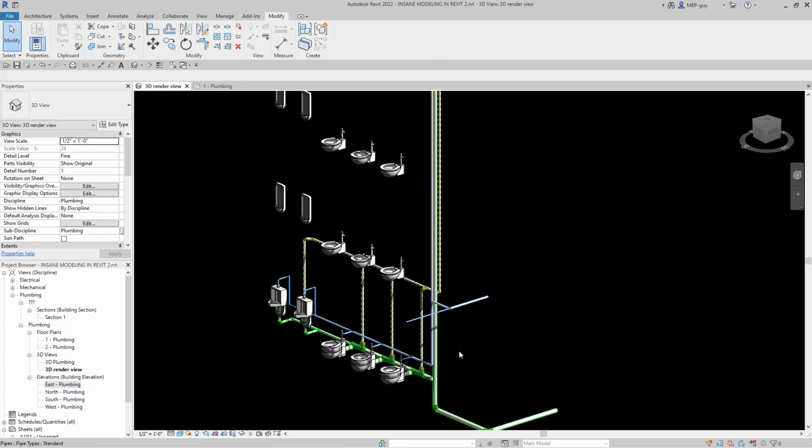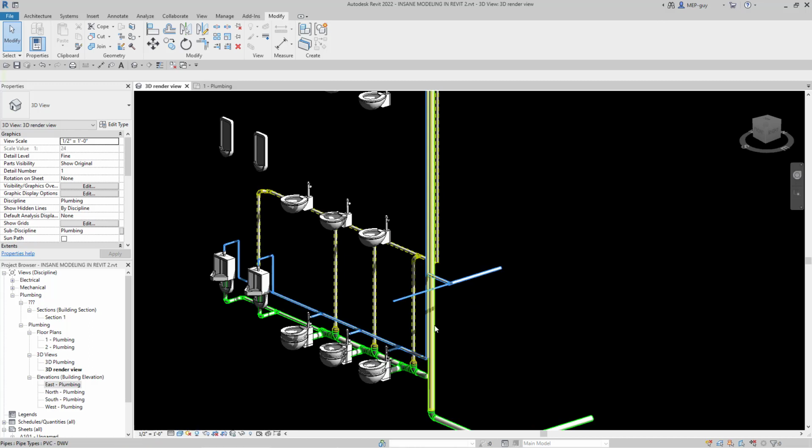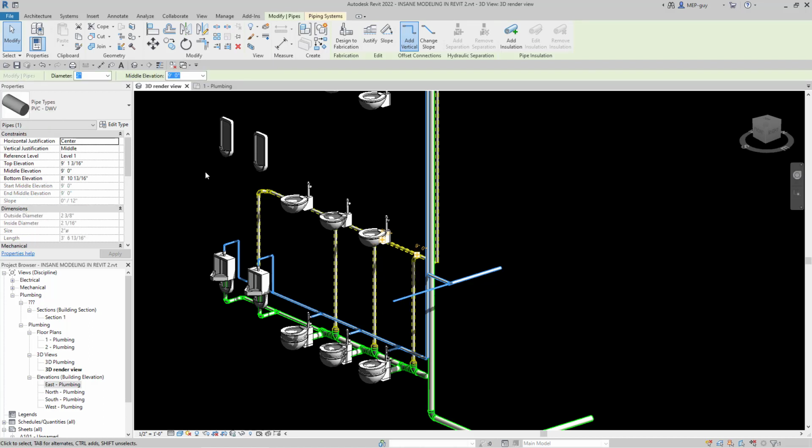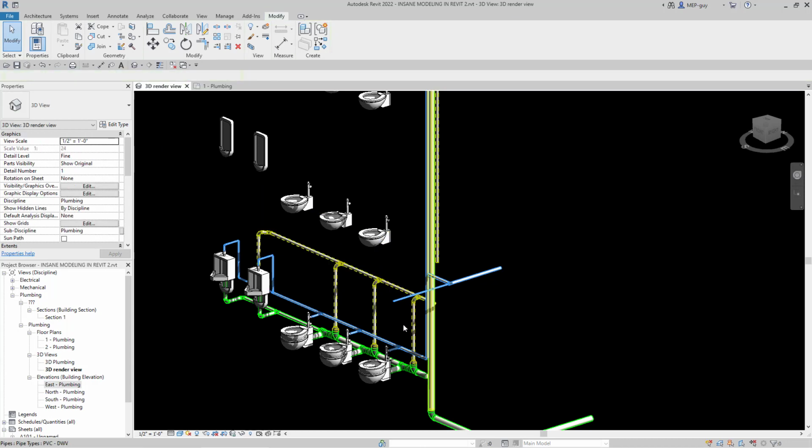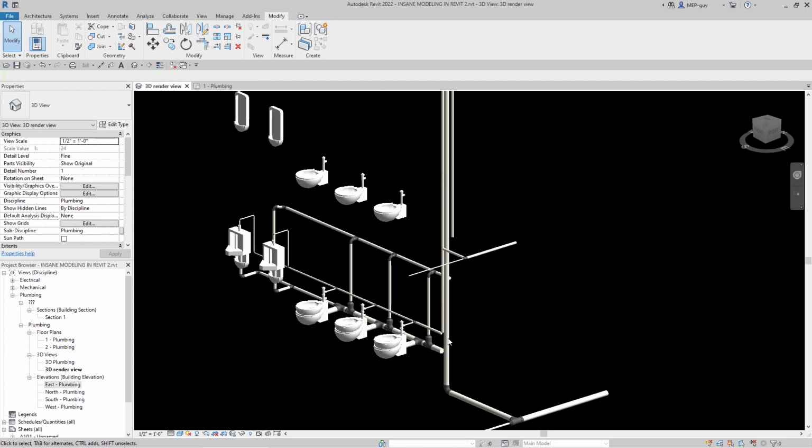Now we essentially have the risers. We have our waste riser right here, we have our vent riser right here, and we have our water riser right here. Now one thing I do notice is that the vent is a little high. I don't really need it to be that high, because when the contractors install it, they're not going to want to put it all the way up in the ceiling. So I'm going to actually bring that down to 6 feet. I'm just going to type in 6 right there, and it's going to jump down right there. So we have all of our fixtures and our piping set up correctly.